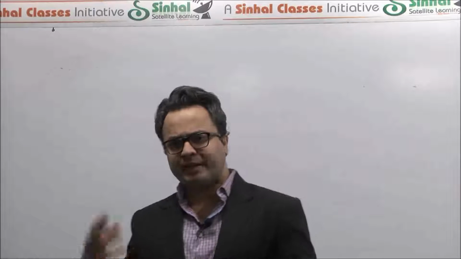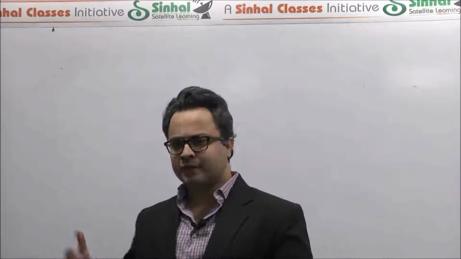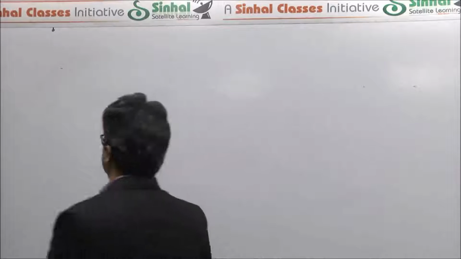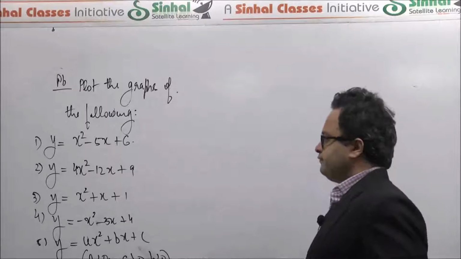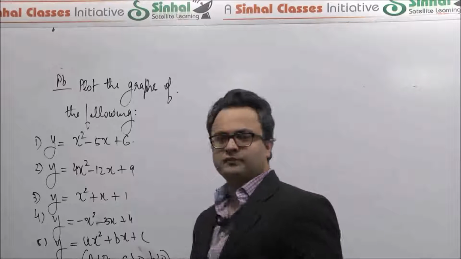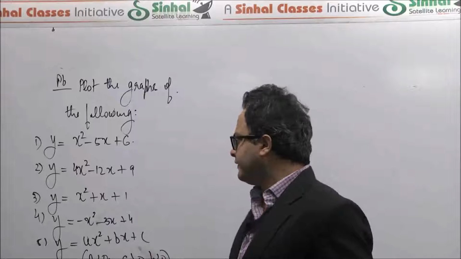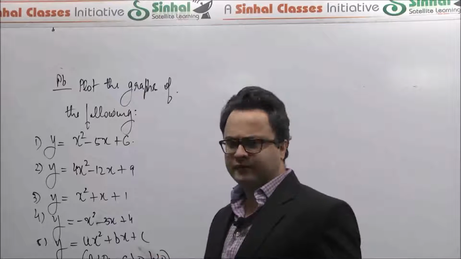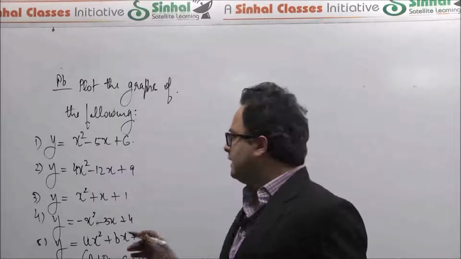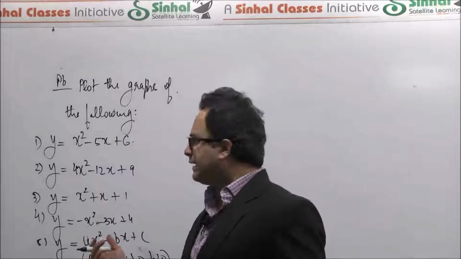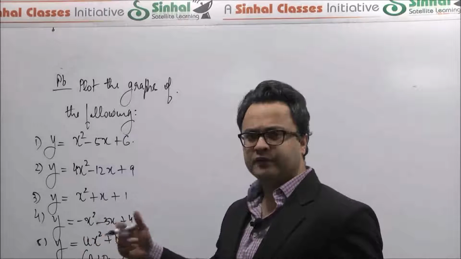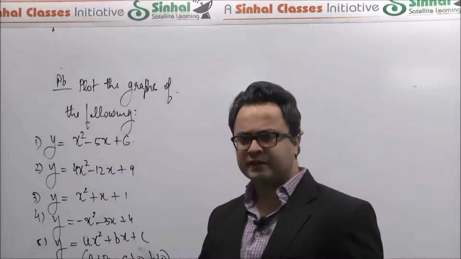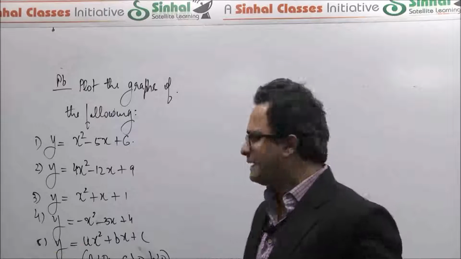So let's just quickly take some examples of some quadratic expressions and quickly plot them. Again, we are only interested in a rough plot of the expression. Right, so let's quickly plot the graph of these functions. For the time being, we'll be plotting them relative to both the x and y axis. Later on, when we use the idea of plotting the graph to solve a quadratic inequality, we'll be interested specifically in the plot of the graph relative to the x-axis.